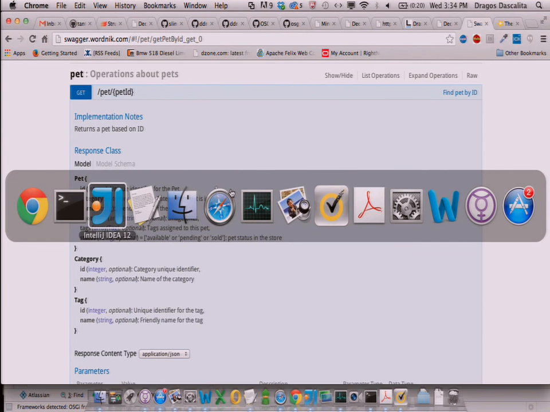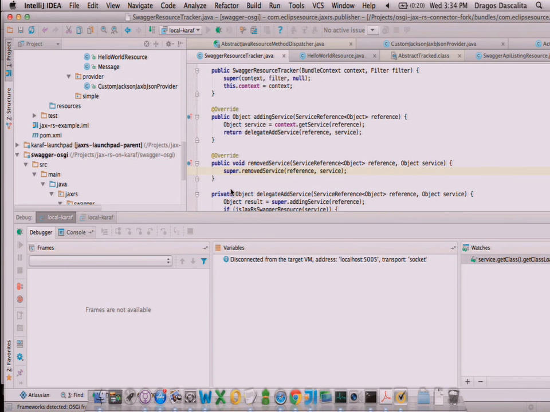Okay, before I go here, I just want to apologize. Please don't shoot the messenger. I'm using IntelliJ, yes. I've been used to it for years. So please don't shoot the messenger. Let's just look at the code.